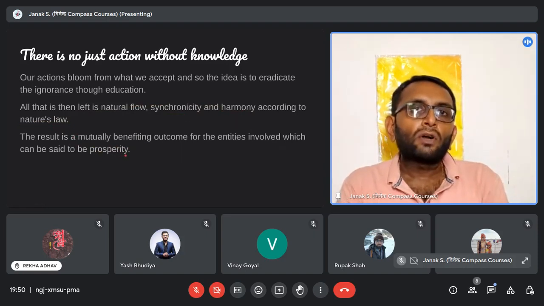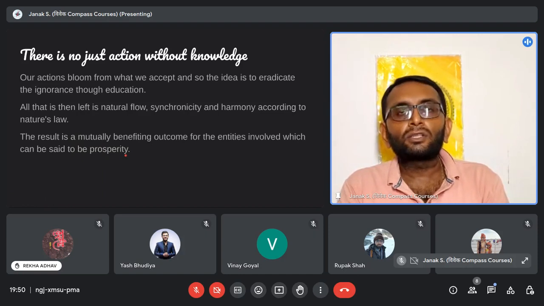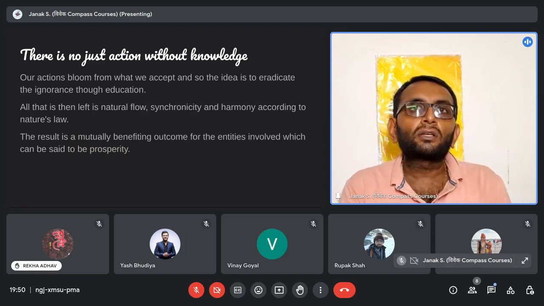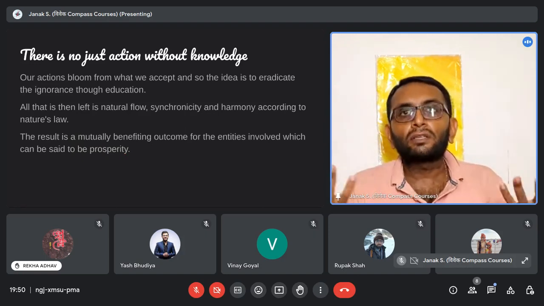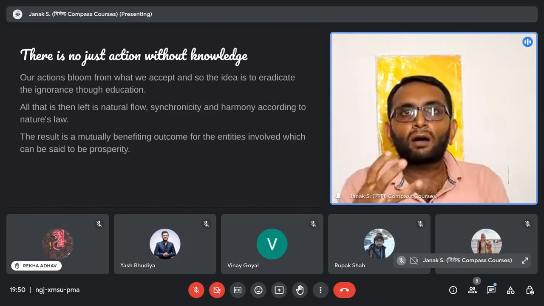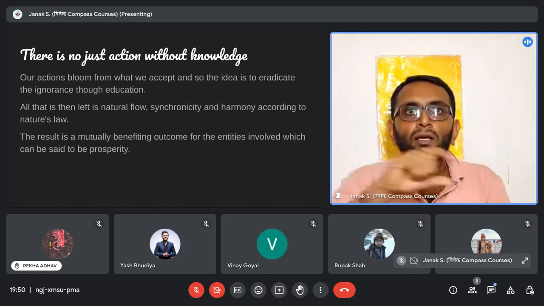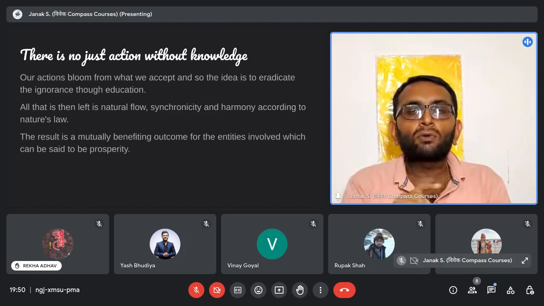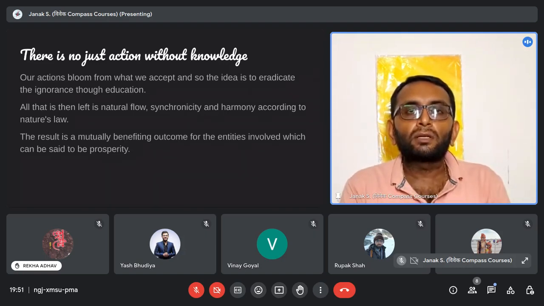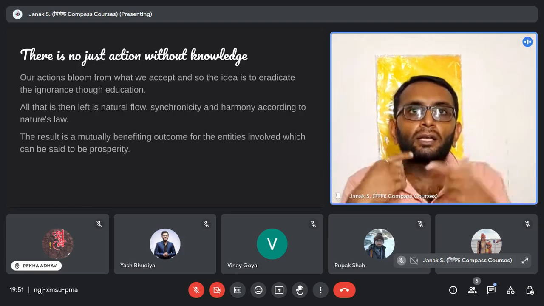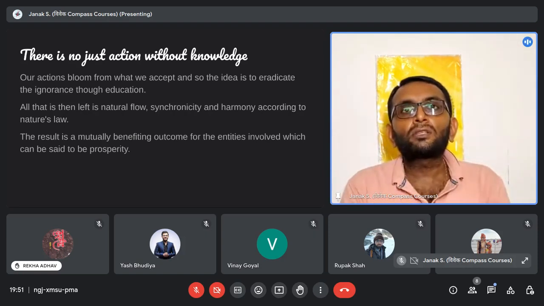Now, what is happening with the farmers and the plantations in the world is that they are not aware of the natural law of the system, like diversity, for example. When we talk about farms, most of the time what we see is monocropping, one type of plantation grown throughout the farm. If it's sisal, it's all sisal, acres and acres of sisal. If it's cotton, it's all cotton. If it's peanuts, it's all peanuts. If it's castor oil, it's all castor oil. All of this is actually not in tune with nature, because nature is about diversity.